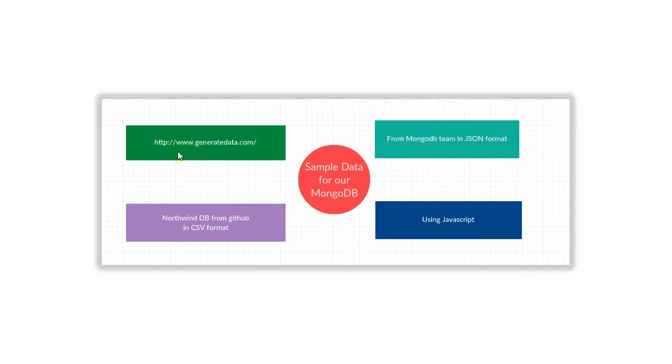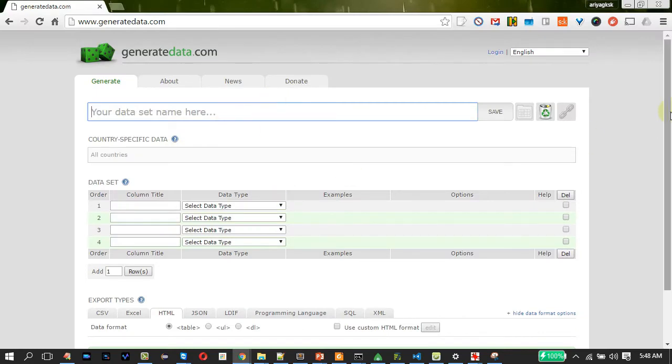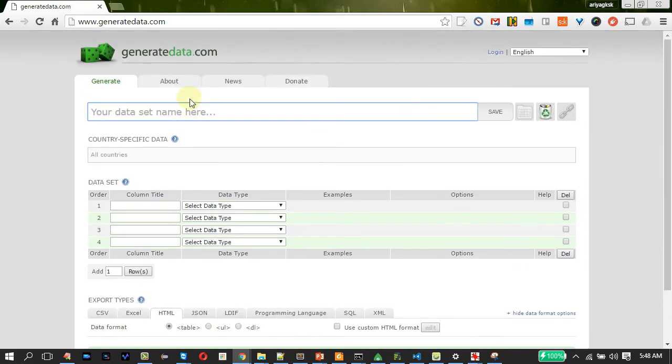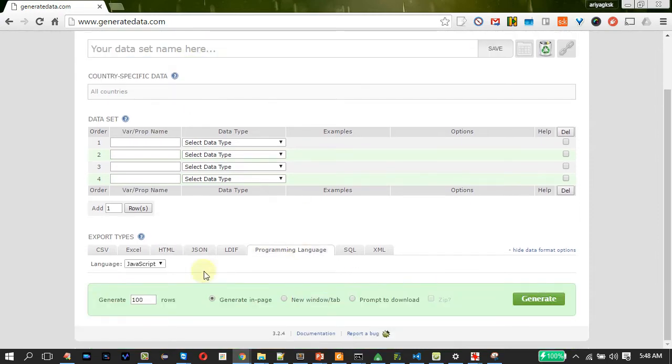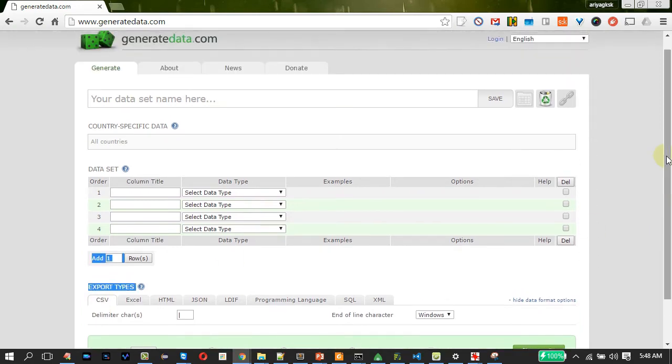Though there are many test data generators, I selected GenerateData because of its clear interface. It's free, though the online version has a restriction in the number of rows generated, but there is a free version which you can host on your local web server. We have been using this for more than 7 projects, and it has a very cool feature that you can export to different programming languages also, for example PHP. The data will get exported in array format. We are going to export the data in CSV format. So the first step is to set the dataset name.